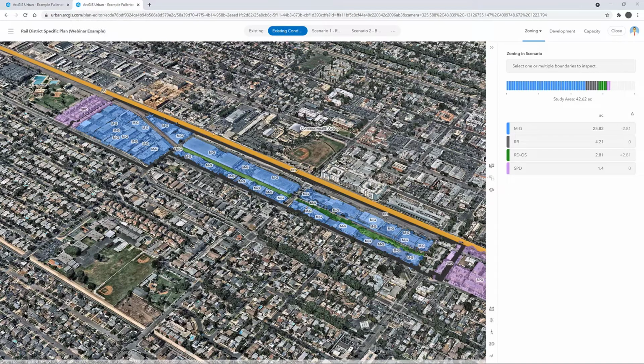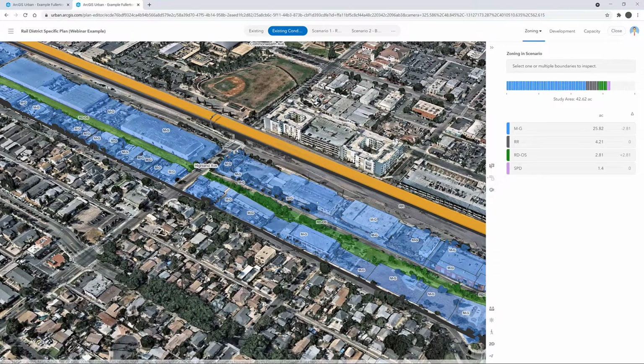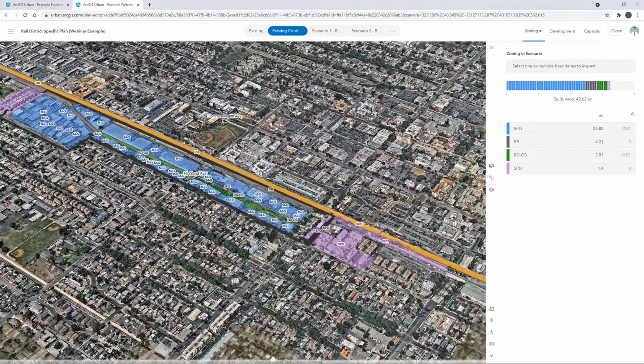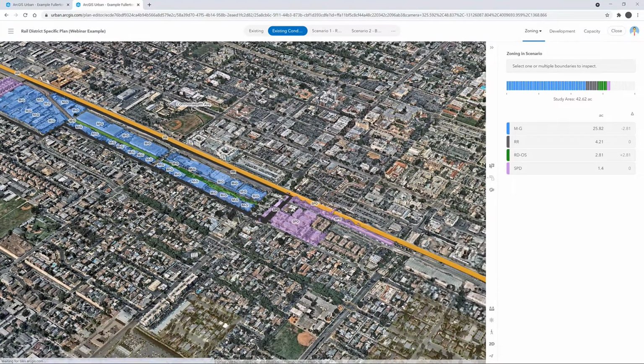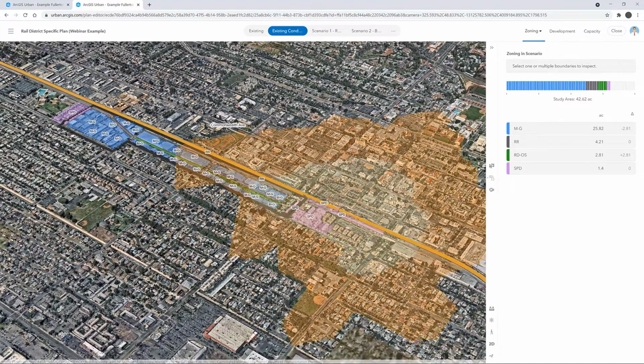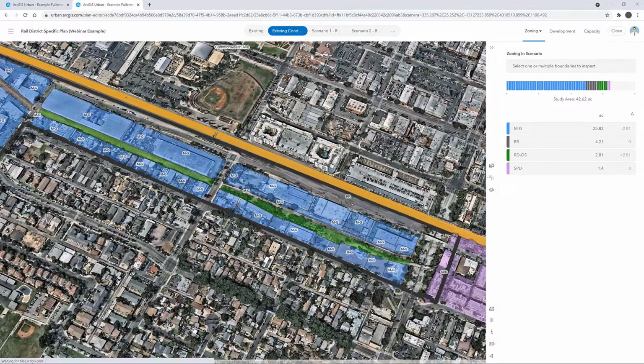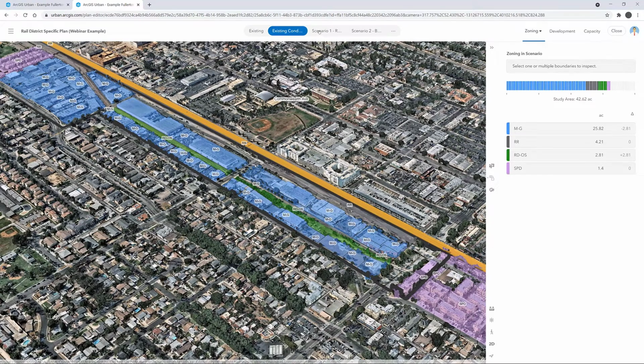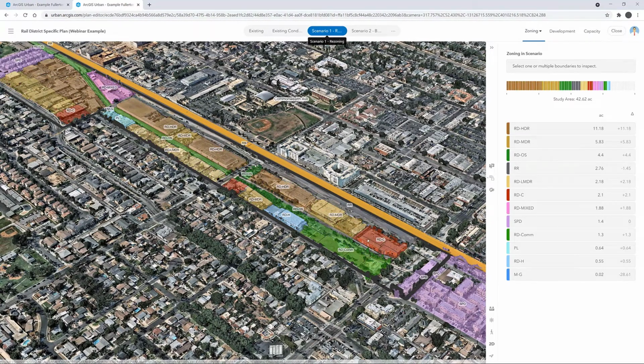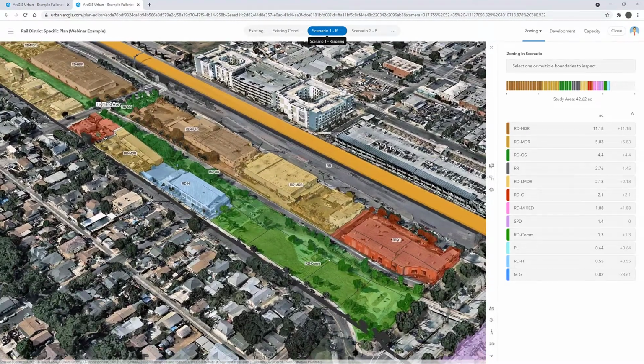Regulatory models for zoning are also copied from the existing conditions whenever a new plan is created. And the existing zoning information is made available within that study area. In this example, the city is aiming to build more housing near the downtown rail station, and most of these scenarios will fall within a 5 to 10 minute walk of that station. So within the plan area itself, we can use the existing zones as reference, and we can propose new zones, as you can see in this scenario.